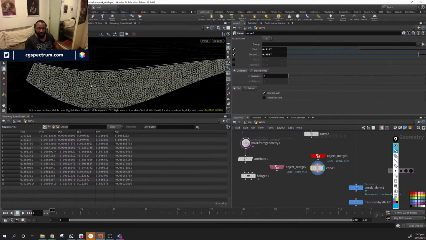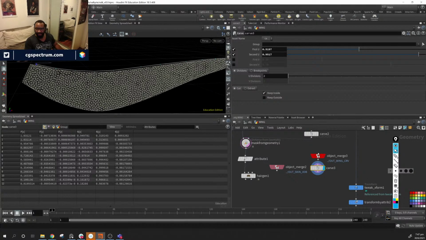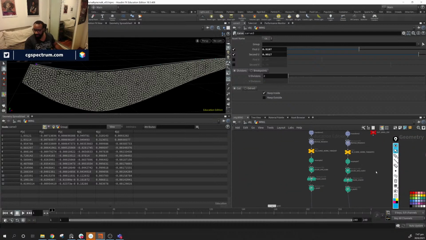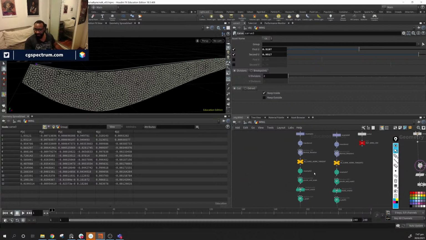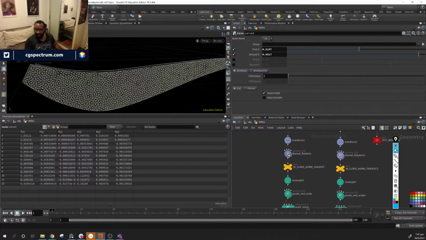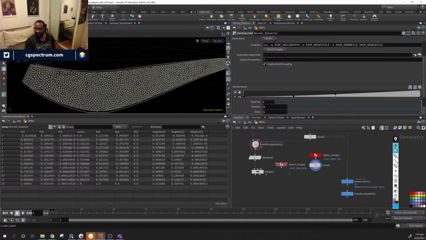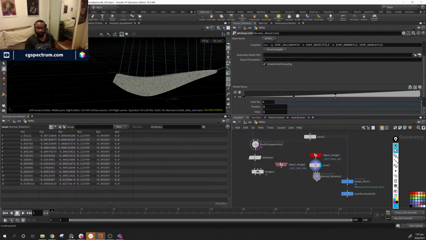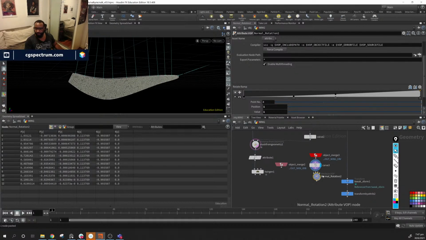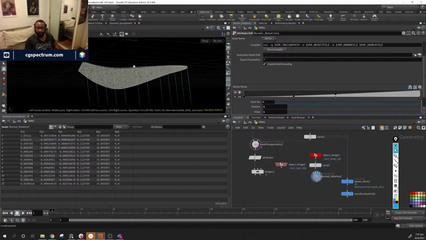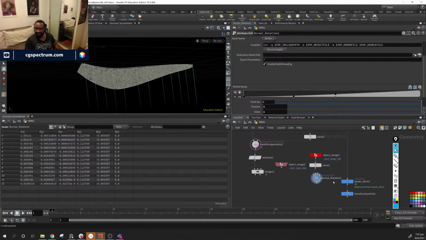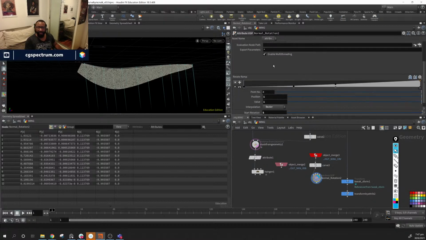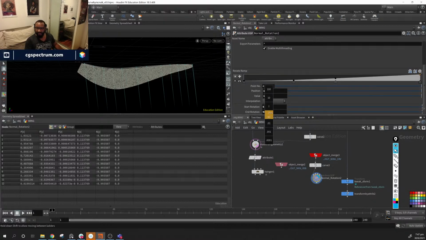The other thing I want to do is generate those normals like I did before, I believe. So let's see. I'm going to just grab this, copy it, and bring it over here. Normal rotation. Let's view those normals. Yeah, so that still works, right? And this is the great thing about modular design. Let's make sure that still works.